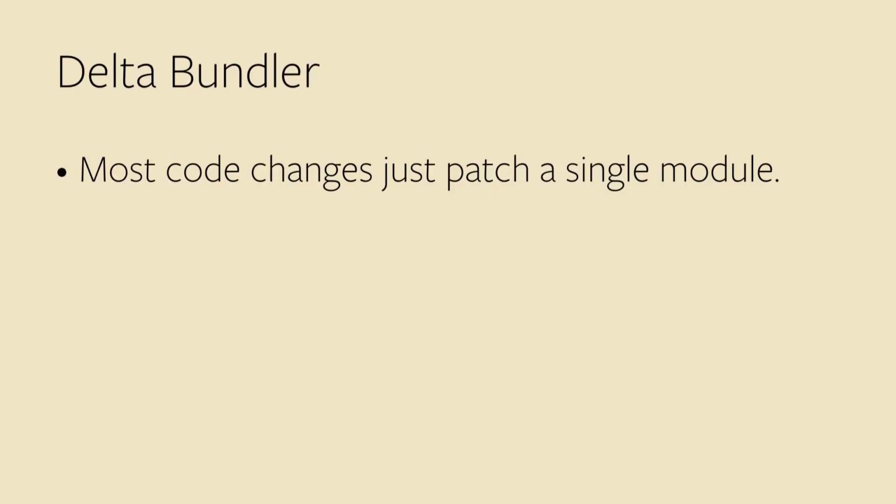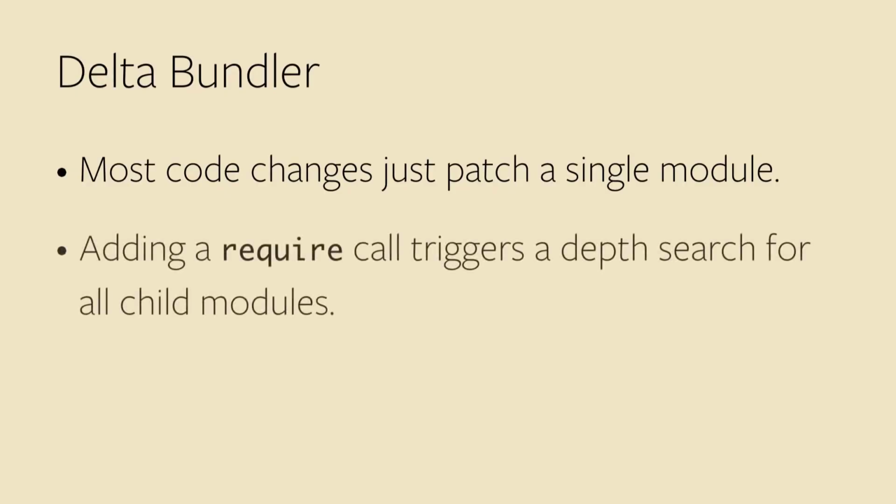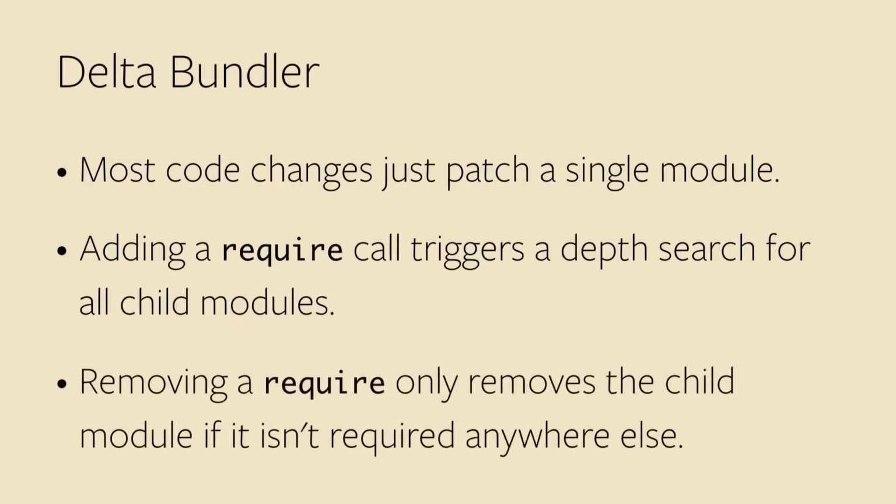So to summarize, most code changes only require patching a single file. We've gone from having to create a gigantic bundle with megabytes and megabytes of JavaScript to sending just a few kilobytes. Now, when you add a require, we just trigger a depth search through all the new requires that we might visit, and we take only the ones that are the first time we see. On the other side, removing a require does the inverse operation. So instead of depending on direct dependencies, we depend on what we call inverse dependencies. We look at who's depending on a module in order to know if we can safely delete it or not. If no one's depending on the module, you can safely delete it.